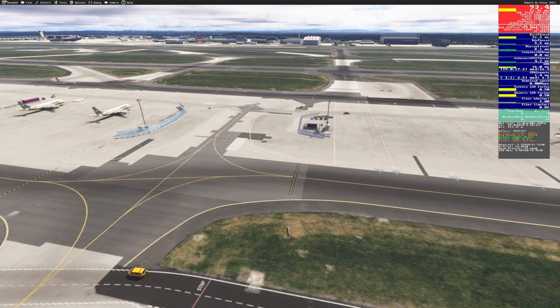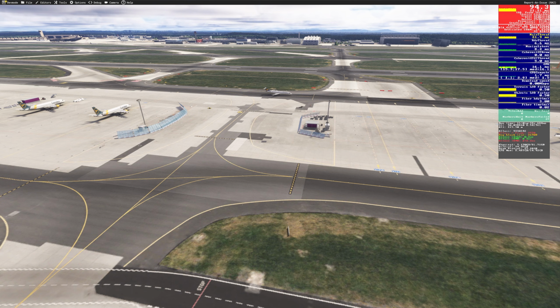All in-game settings, just the DLSS quality. The VRAM is something that has improved a lot since Sim Update 3 has been released, and we can see that the current usage of the VRAM is somewhere around 8.5 out of 15 gigs. My RTX 4080 Super has 16 gigs of VRAM, and this is pretty much almost half.